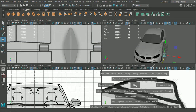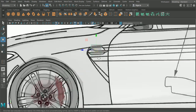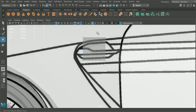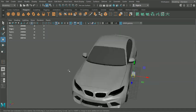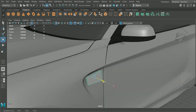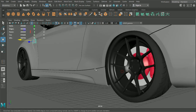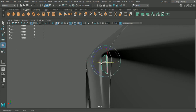I'm going to cheat with this a little bit, which I think at this point with the car it's not going to be a huge deal. So we're going to basically just map out the shape of this block here. Something like that. And let's scale it in. Don't need it to be that thick. And then we're going to take it onto the car body just here. So we're going to want that to sit on here, something like that. So let's just get a little bit of rotation here.